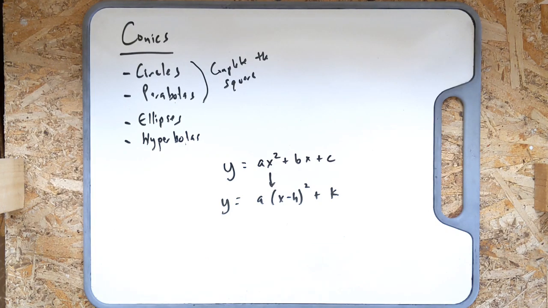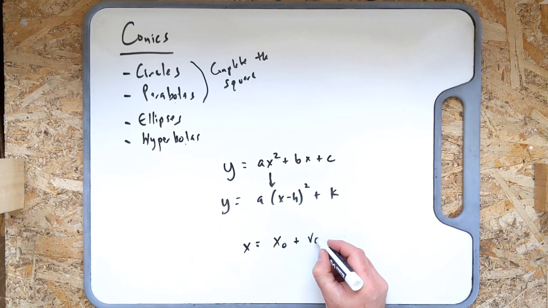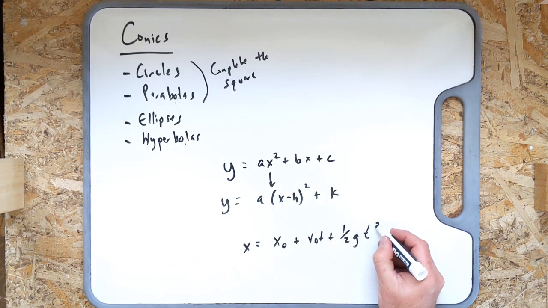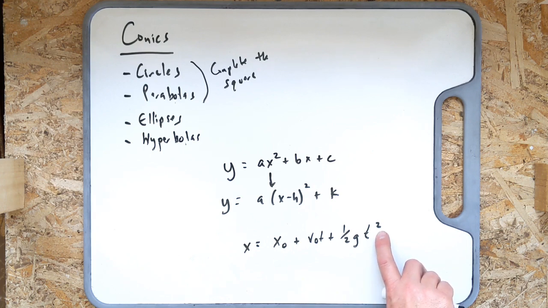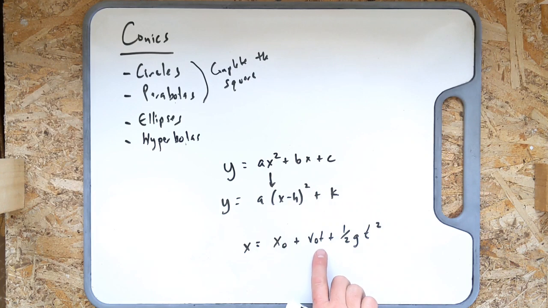The equation for the distance of an object thrown in a gravitational field is x naught plus v naught t plus 1/2 g t squared, where x is the position, or the distance you're throwing it. x0 is your initial position, where you're starting when you're throwing it. v0 is your initial velocity, t is time, g is gravity. This is a quadratic, a parabola, and you can tell that because it has a t squared in it. However, it also has a t in it. So this is in this form right here, ax squared plus bx plus c, except that x is t.